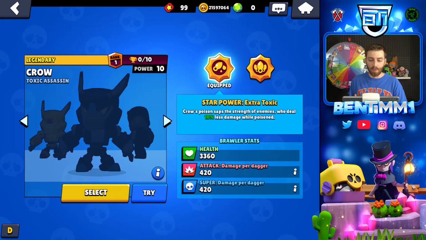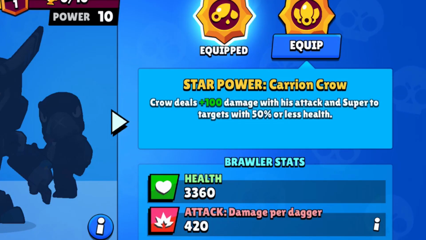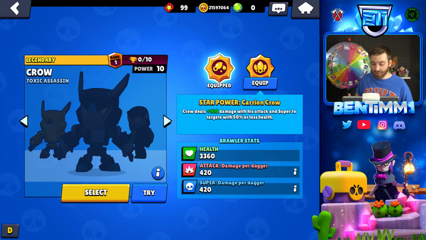So Crow is pretty cool. His new one is Carry On Crow. Crow deals plus 100 damage with his attack and super to targets with 50% or less health. And this is actually very, very helpful for Crow because it ups his damage potential by a lot. So he is going to be dealing 520 damage per dagger, and it actually is really, really crazy.